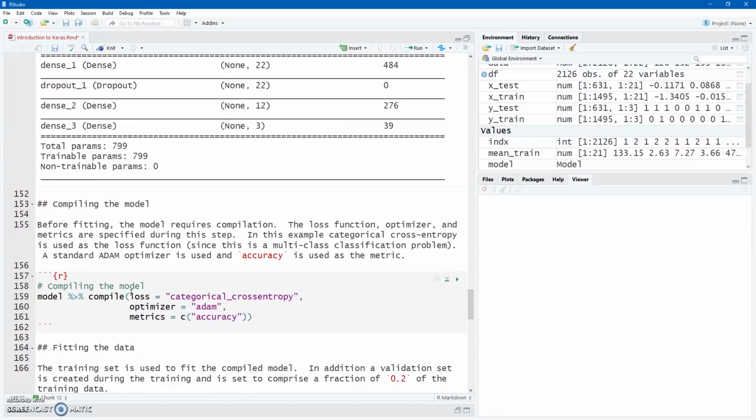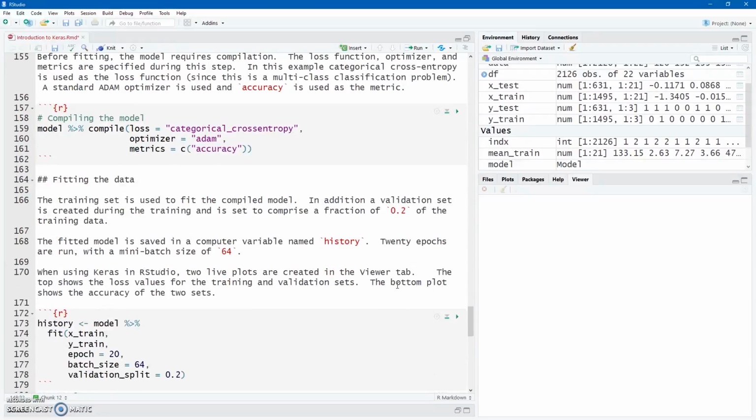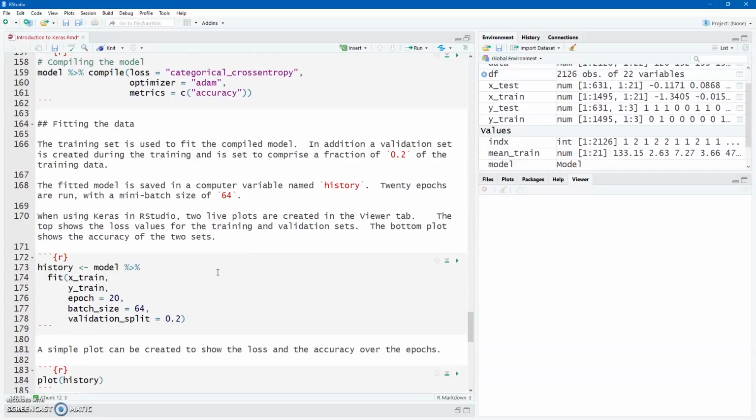The next thing we have to do is just to compile our model using the Keras compile function. So with the pipeline, I'm passing my model to the compile function and my arguments being a loss function. I've got a sample space of 3, so I'm using categorical cross entropy as my loss function, and a standard Adam as my optimizer. So I'm not passing learning rates or anything. It's just set at the defaults. And the metric that I want to see is accuracy. So let's compile that model. It's now compiled, and I can pass my training values to it now to fit the model.